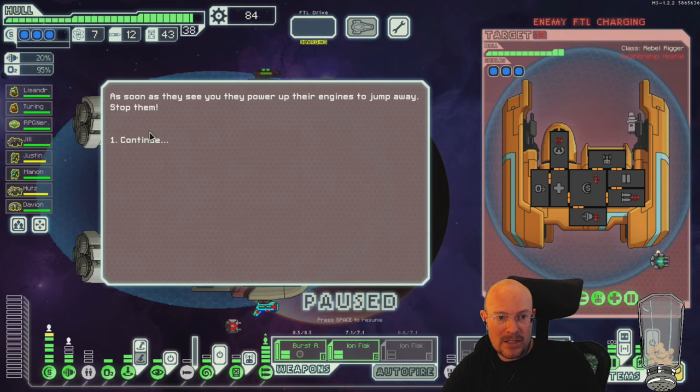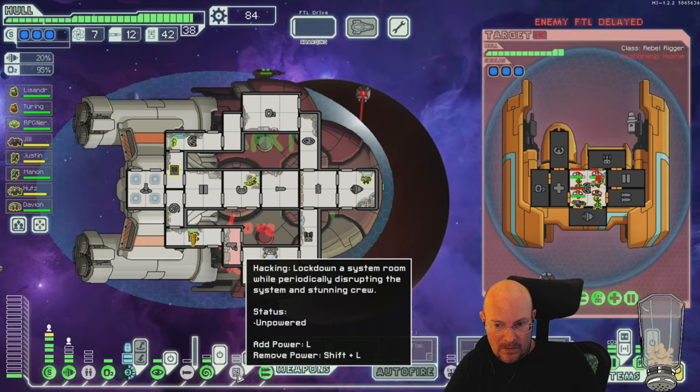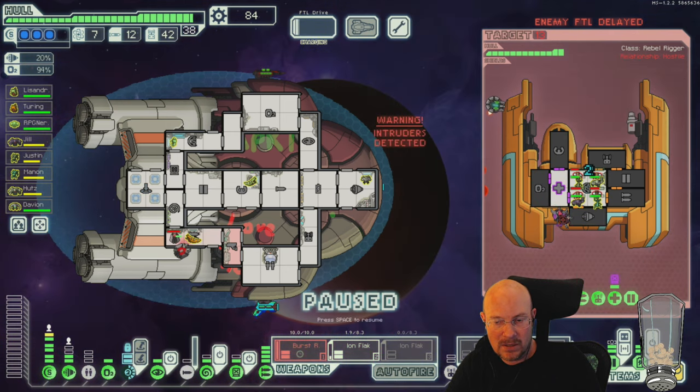Let's see. Because that is the one downside of disabling weapons every time, or cloaking weapons every time, is you never get dodge training. So let's do it this way. Half a heal day. Oh, it's a Rebel Rigor is the quest. That's annoying. Let's do this. Let's kill.